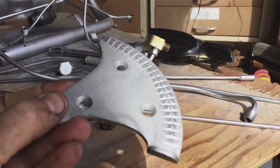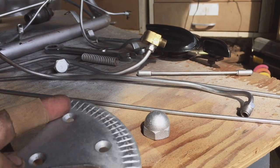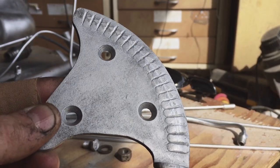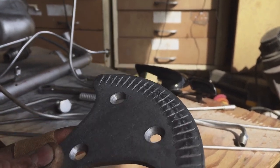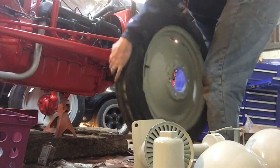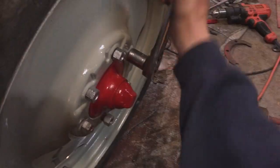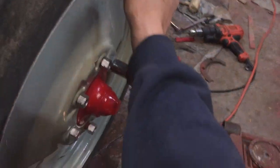Clear coat isn't made for things to be rubbing on it, and on the throttle plate I had concerns that that detent ball would cause problems. So we did a tape roll, which is an excellent way of blending where you have a full coat to where you have no coat. It helps to dither out the edge there. This is one of the first gray parts going on, and boy does it look good against that red.